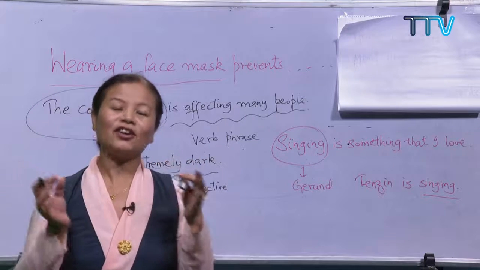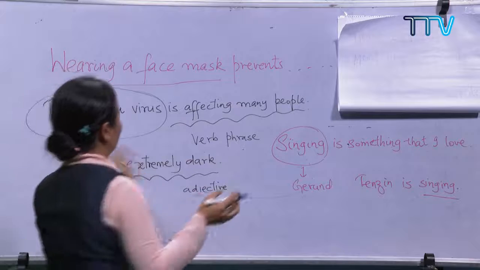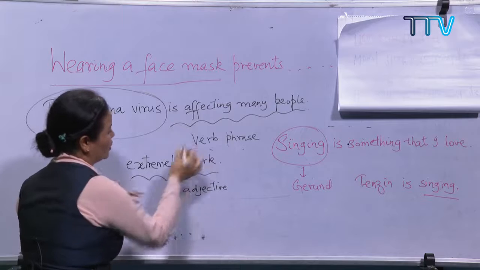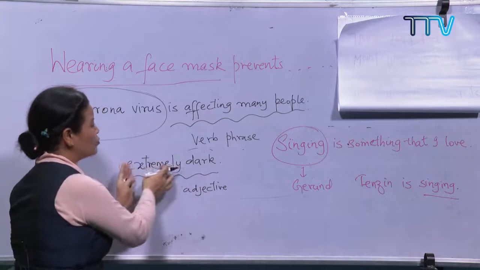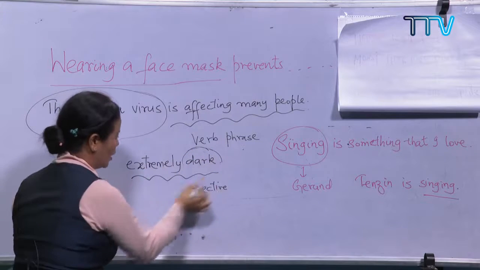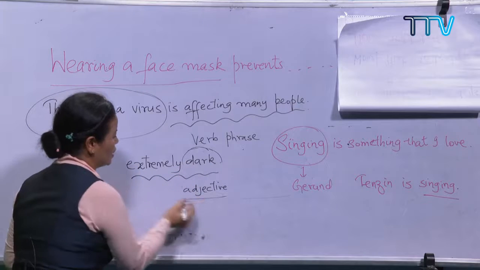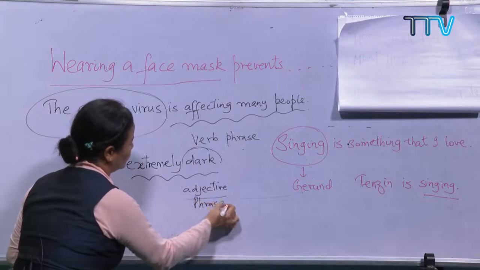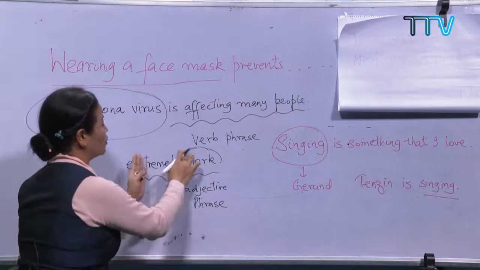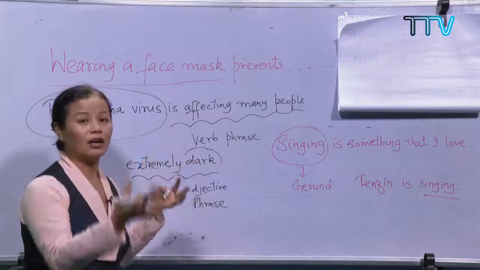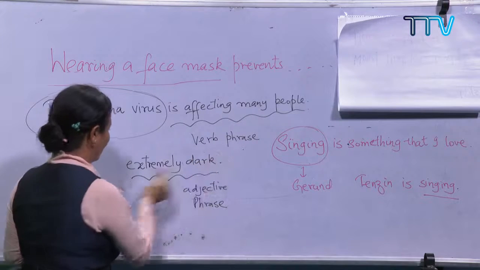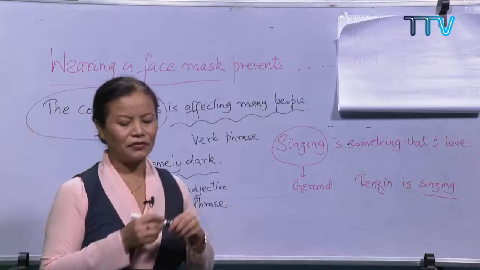Yes? An adjective qualifies a noun. So, the noun here is the tunnel, right? The tunnel is extremely dark. So, this word, dark, this is an adjective and this is extremely dark, right? Dark itself is just one word, but extremely dark is, we can say, a group or a unit. So this is an adjective phrase. So it's in a way helping to modify this adjective dark, extremely dark, showing that darkness is there in the tunnel. So extremely dark, this is an adjective phrase.